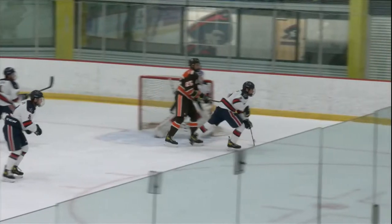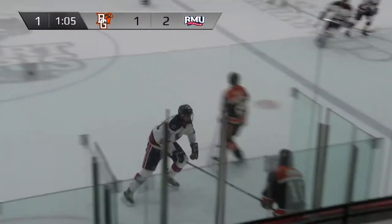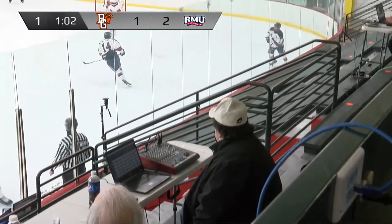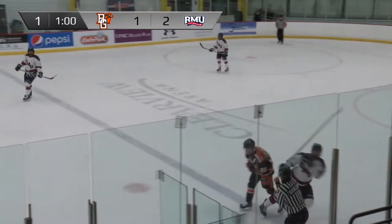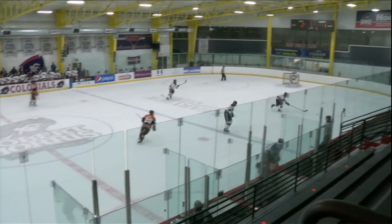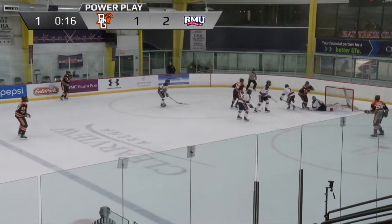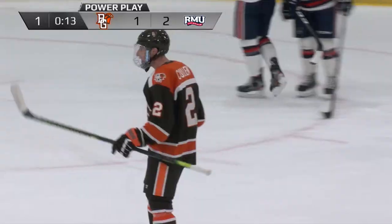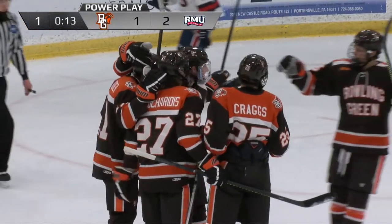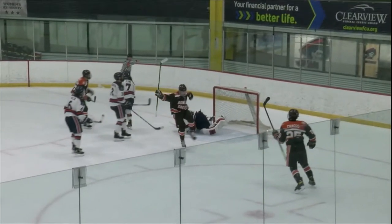The Falcons have cut the lead in half. That was his third really good look — there was initially that shot where we're not sure if Lubesmeyer made the save or he missed it, then unable to handle a pass. Now it's back to Lloyd up to Johnson. Johnson takes a hit from Adamo and is crunched up in front of the penalty box, still down. Bowling Green taking exception as Cruz takes a runner to Adamo. Meanwhile Carson Muster is going at it with Ebert. That one almost gets through — shot, rebound, score. That's defenseman Will Cullen who gets credit for the goal on the rebound and it's 2-2. The hot start for the Colonials wiped out as Bowling Green has equaled things up on the scoreboard at two apiece.